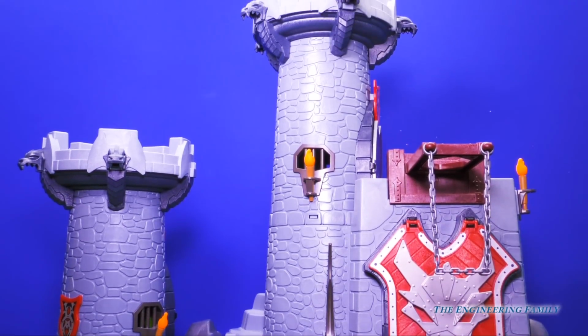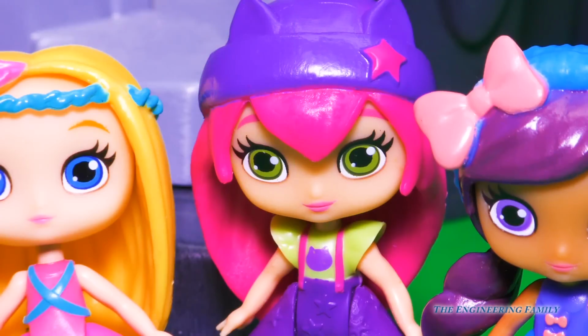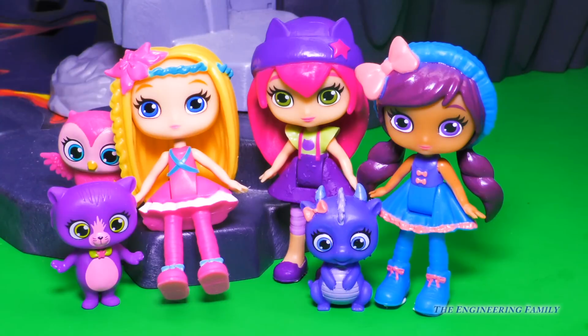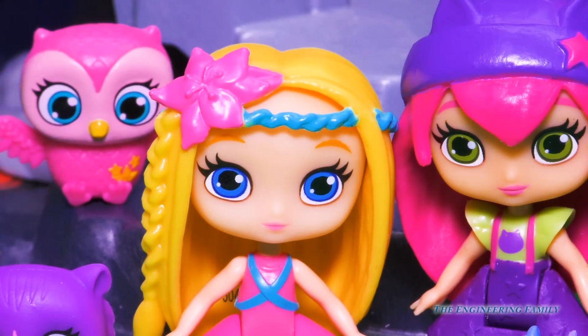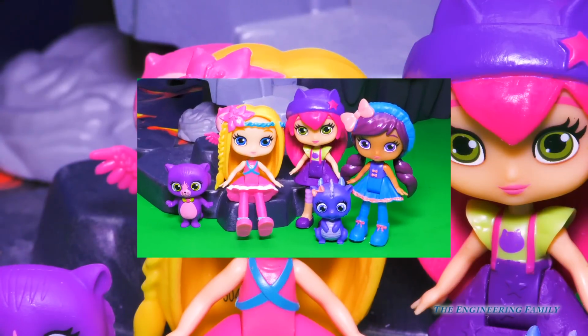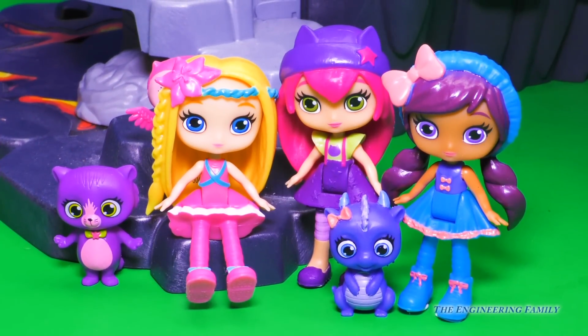I don't know about this, girls. It looks kind of scary. Oh, don't worry. It's only a big empty house. It's just kind of spooky because nobody's in there. Not that I'm scared or anything, but what was that? Well, girls, you wanted something spooky to explore. Now you have it. Alrighty, off you go. Go find out what's making those spooky noises.